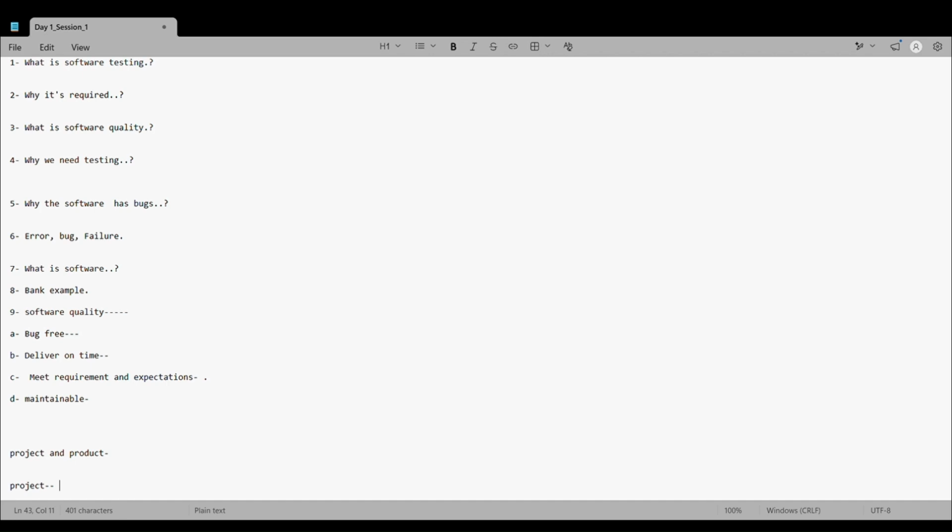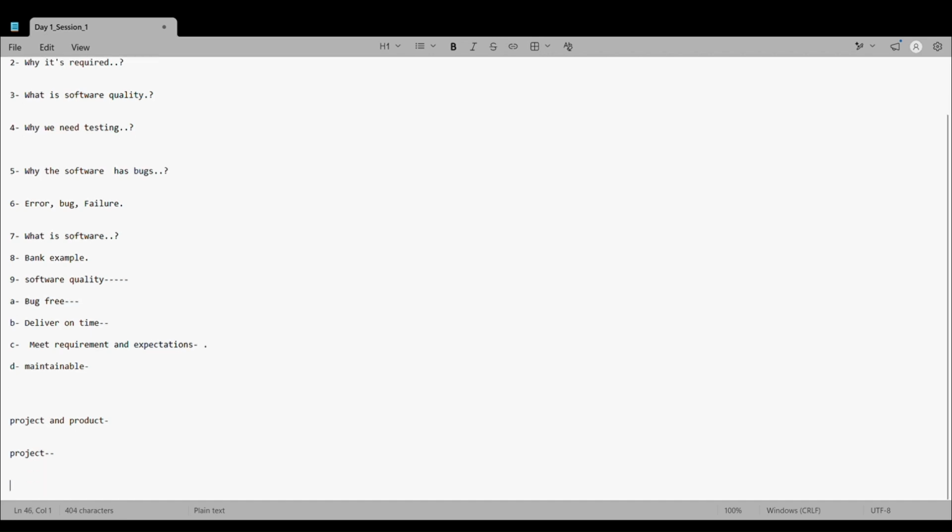If a software application is developed for multiple customers based on the market trend, on the market requirement, then it's called a product. Examples: WhatsApp, Microsoft Excel, Google, Microsoft features, Windows. So this is a product.